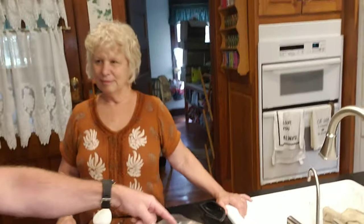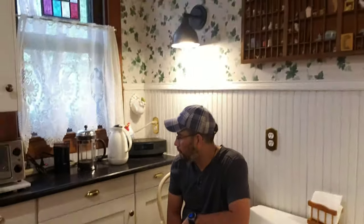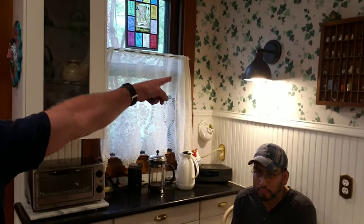And then also over here, what do we do? Reglaze. Check it out. The old porcelain sinks, because you can't get porcelain anymore, hardly. And last but not least, the new coffee bar. Enrique's sitting in the new coffee area. Put some new lights on the wall over there, and put a new light up here.